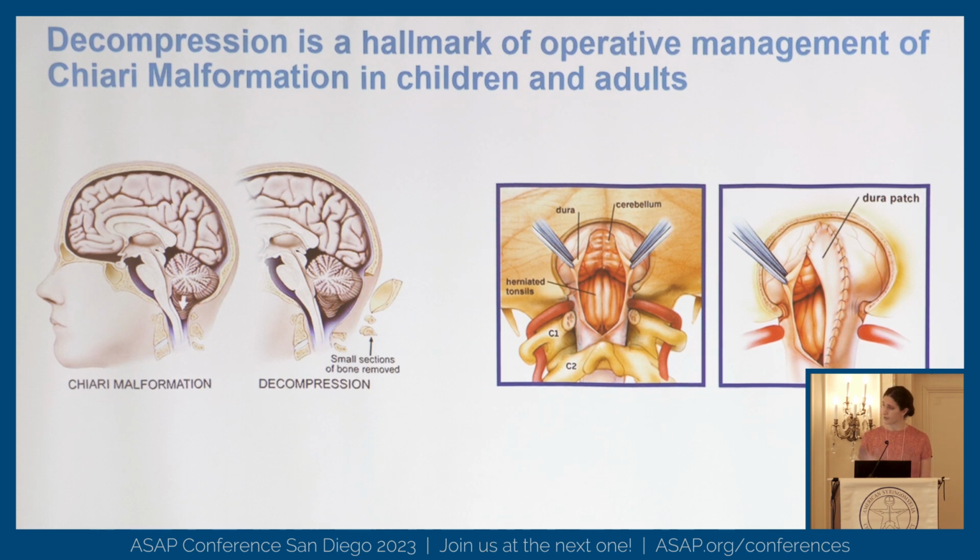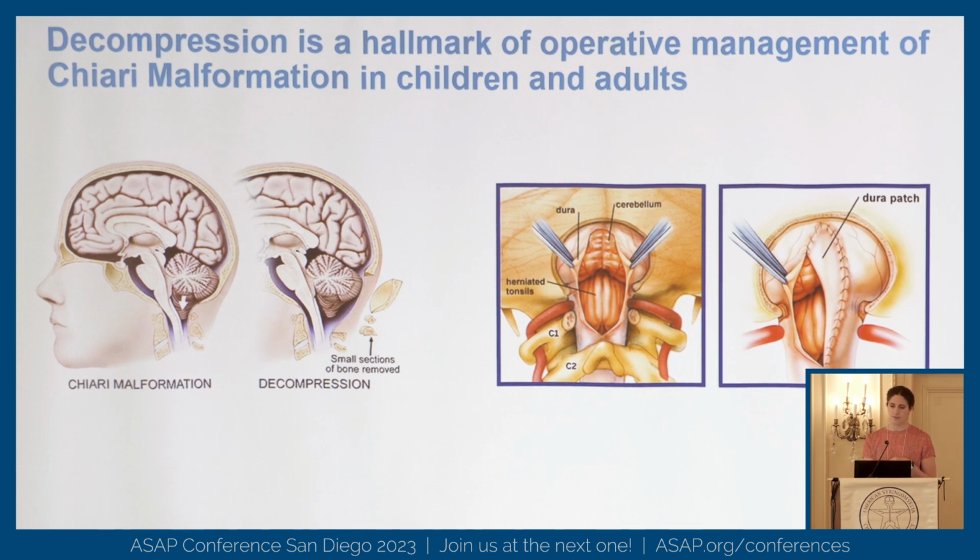So these pictures on the left are a side view, and these pictures on the right are as if you're facing my back. So we take off a little window of bone at the foramen magnum and really widen that out, and then we take off the back, or the lamina, of cervical 1. Okay, this doesn't create any instability if we stay right in the back, and the entire goal of surgery is restoring the normal flow of cerebrospinal fluid across the foramen magnum. So we're creating more space, okay? So if your spinal cord is contained in a house, we're just expanding the house and taking the roof off the house to make more space for everybody inside, okay?